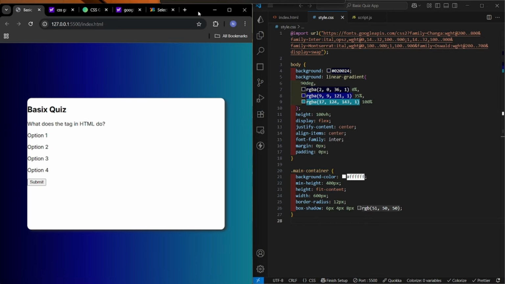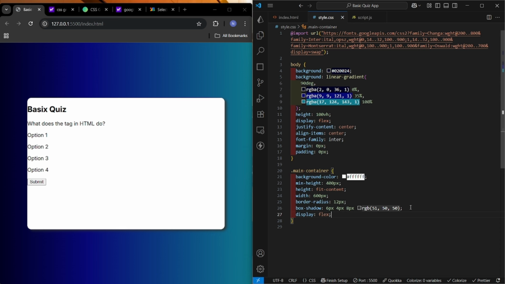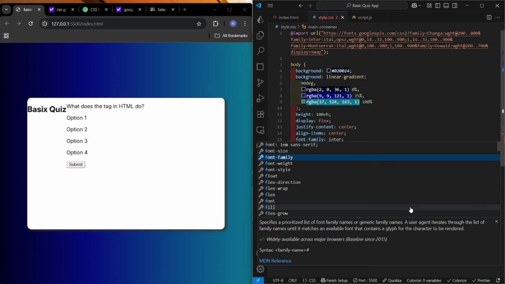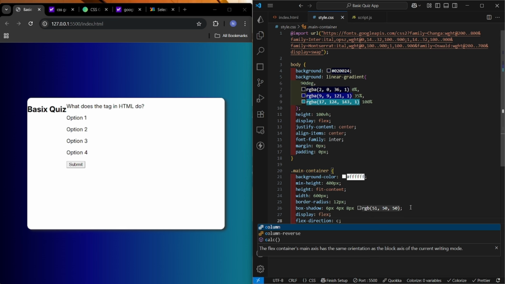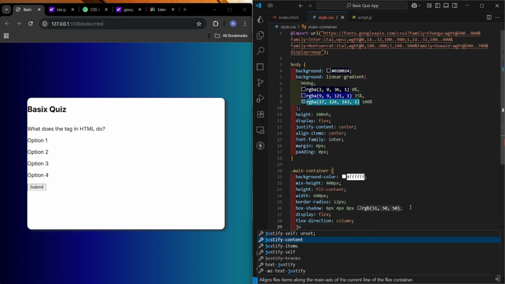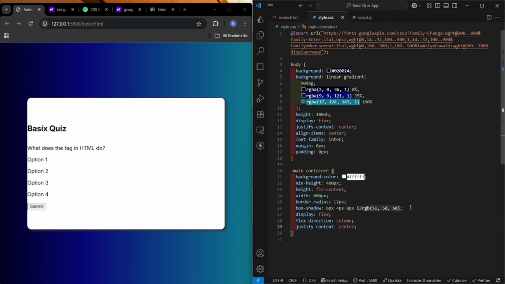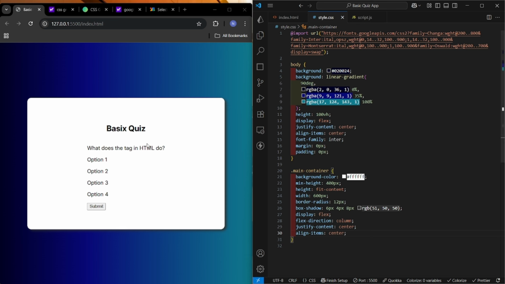So now after this box shadow, I will create it as a flex box. Then inside this flex box, all the element will be at the center. So and it will be a column, not a row. So flex direction will be column. Yeah, that's great. Now and justify content, I'll do it center. So it is in the center and align item center. Yeah. So now it's becoming a bit better.